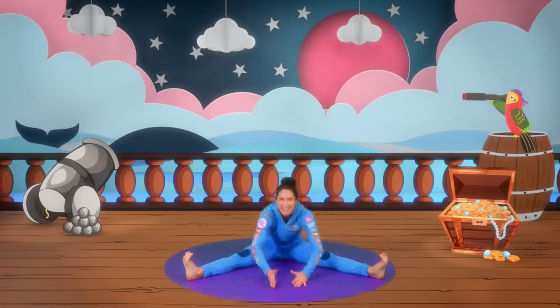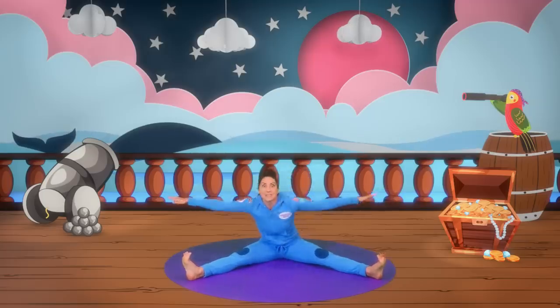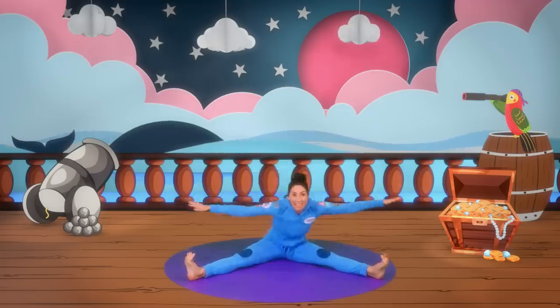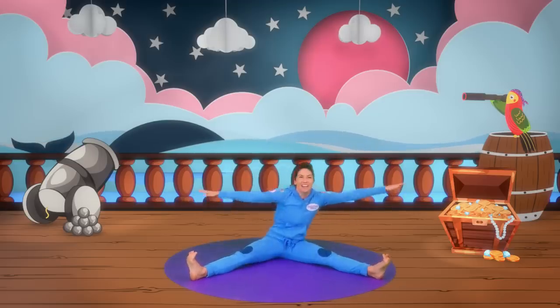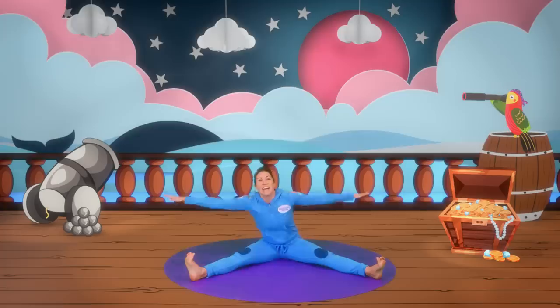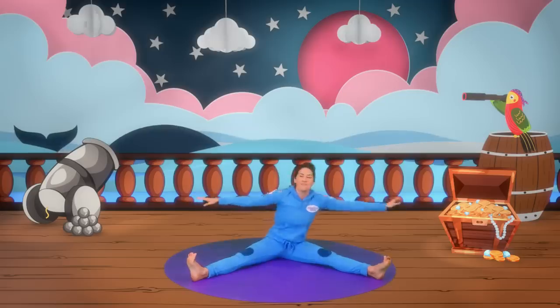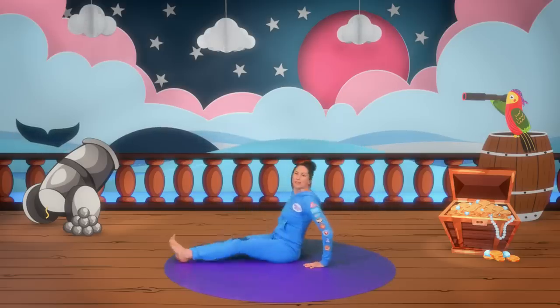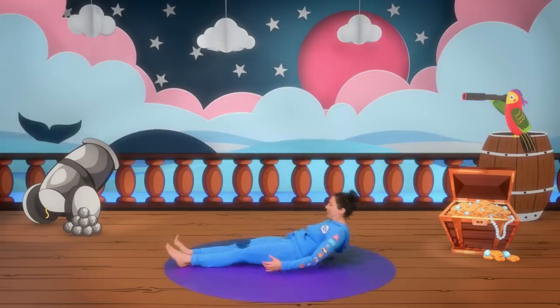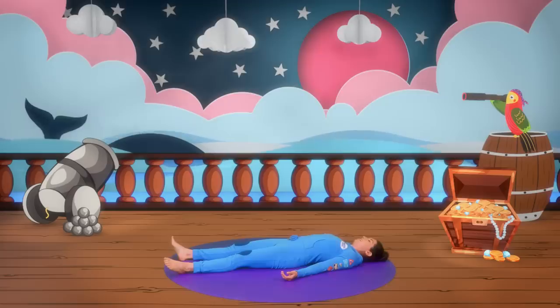Very good, everyone. Arms come out wide and we begin to spin as we take off into the air. The magic carpet carries us into the clouds and as it does, we lie ourselves back on our magic carpet to enjoy a few moments of resting. Ah, it feels so good to lie down, having some calm time after all of that excitement.